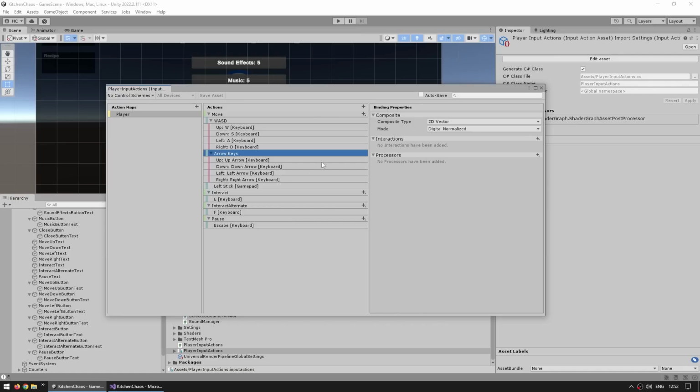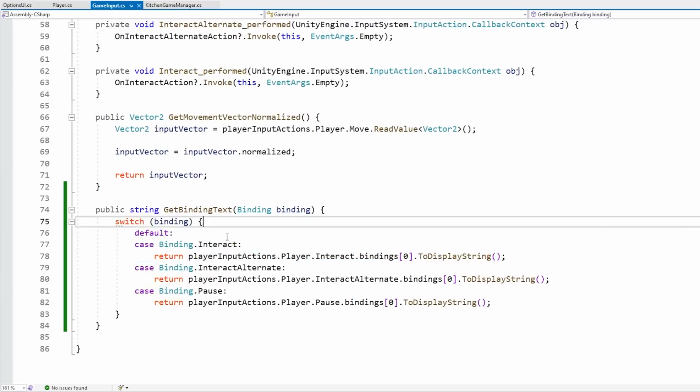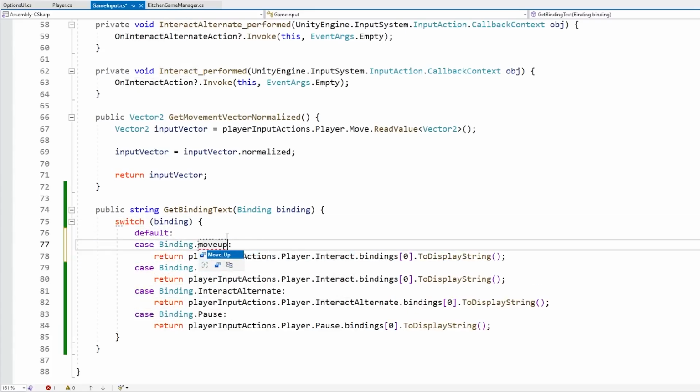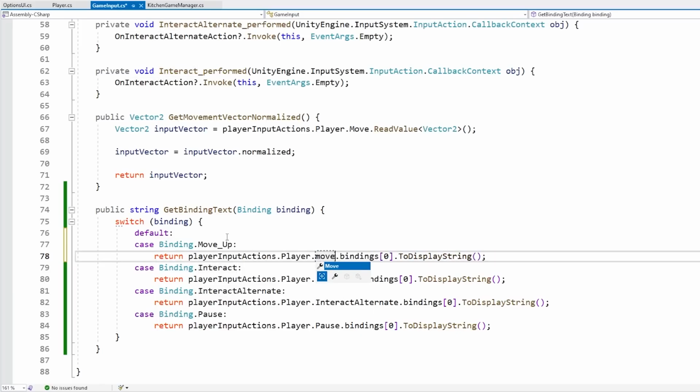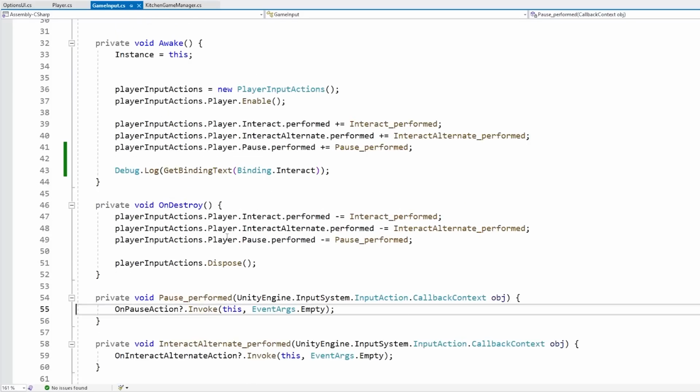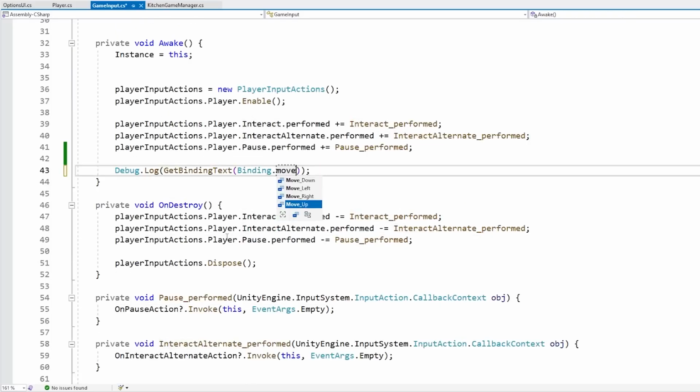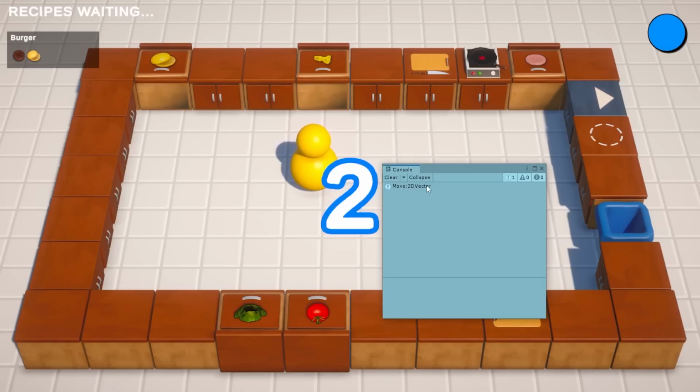Let's do a log just to verify. So here, if we do one for the move up action, for this one, let's go into the move, and let's print out just the binding 0. Let's do a regular toString. Let's see what this returns. So up here, let's just modify our log to say the move up. Okay, so let's see. And yep, index 0 does have the move to the vector.